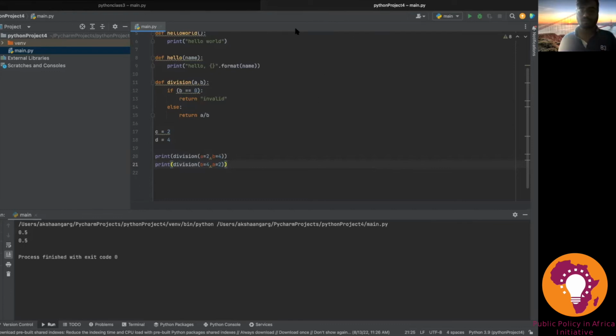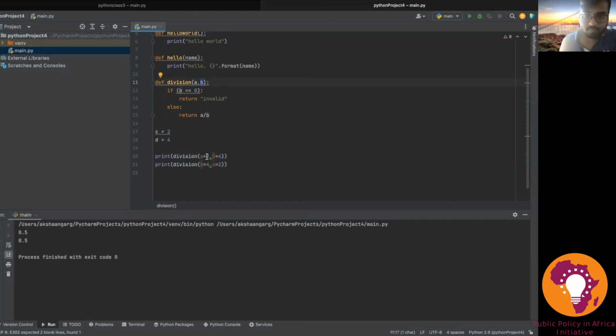So you can either use the variable names, and then the order doesn't matter. You can do a equal to 2 and b equal to 4 in either order, and it will put each value where it should go, corresponding to how you equated it. You put a as 2, so it will go straight to a, and b is 4, so it will go straight to b. It won't matter what the order is.